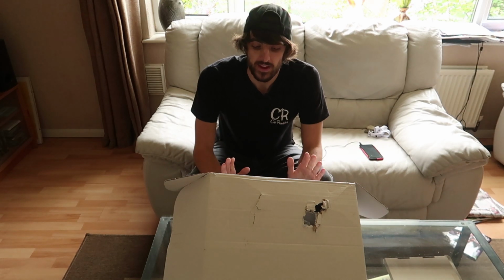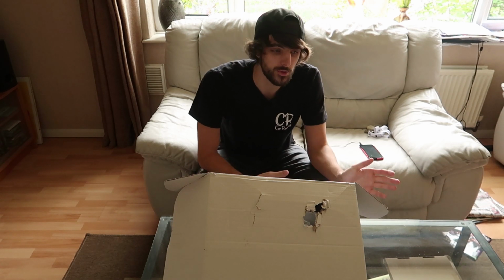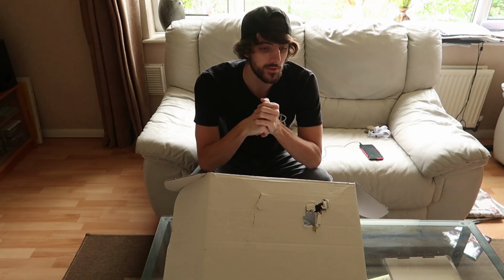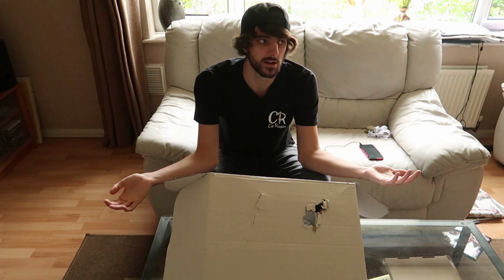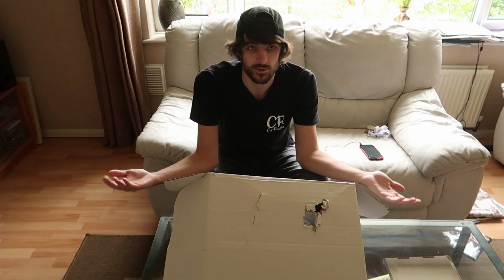So anyway, the turbo. I've bought myself a second-hand turbo. Now a lot of you are going to say, why did you buy a second-hand turbo? Why don't you just buy it new? The difference in price between new and used is obviously huge, especially for an expensive turbo like this. You can get an X47 new for about 1,000, and a used one for between 600 and 800, and that difference is not as big as the difference for this one.